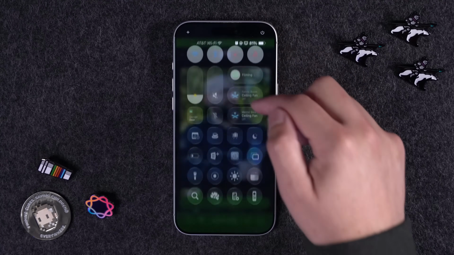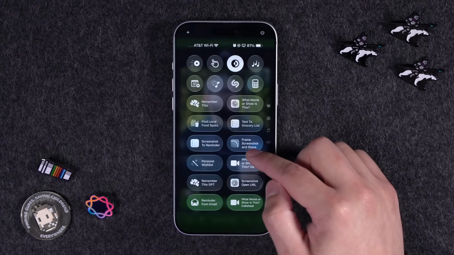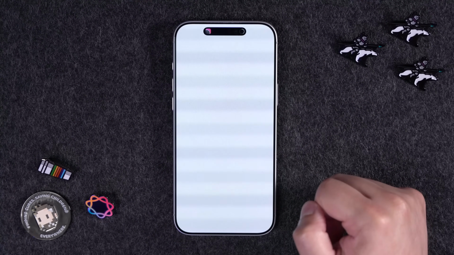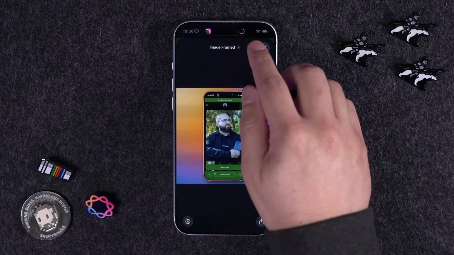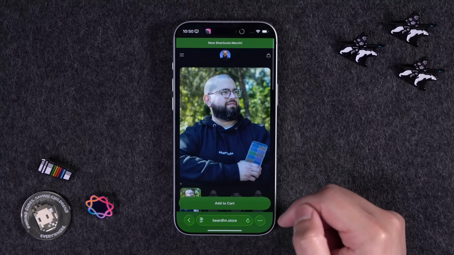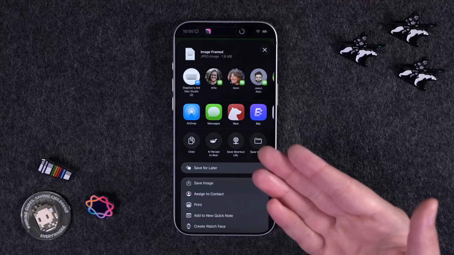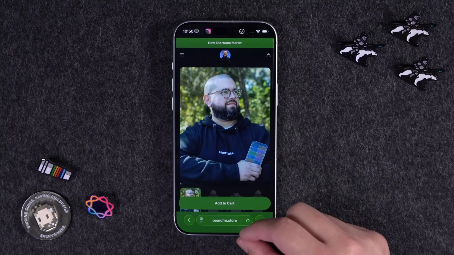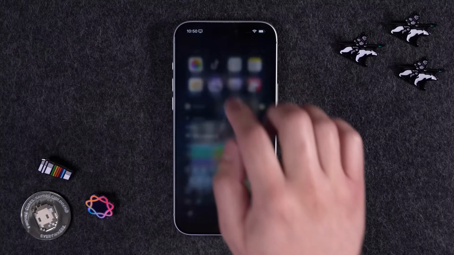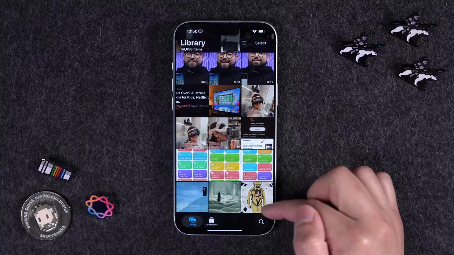So if we were back here on my merch store, I'll run the shortcut from the share sheet. It's my frame, screenshot, and share. Takes a screenshot, frames it, I see it in quick look here, and then it automatically goes to the share sheet next, so I can text it, email it, save it to files, and more. And the nice thing is, running it through that shortcut, it's not going to save the screenshot to your photos. So if I go to my photos here, you'll see that screenshot is not saved.